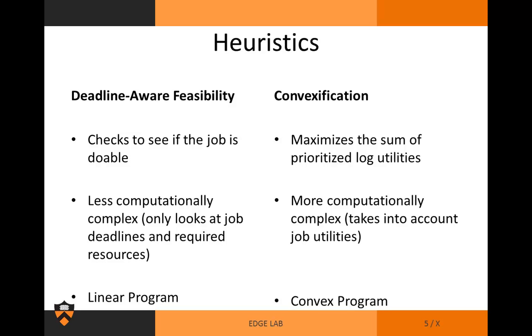Second, we have developed a convexification procedure that is applicable when the utility functions are monotonic decreasing with respect to time. By penalizing resources allocated to a given job closer to its deadline, we aim to front-load resource allocation so that a job will complete prior to its deadline. This heuristic is a convex program, which is also easily solved with off-the-shelf commercial software.